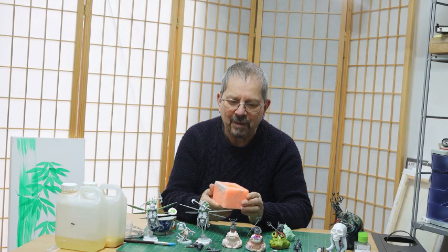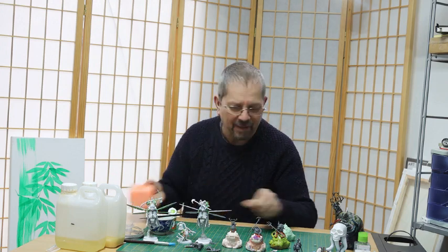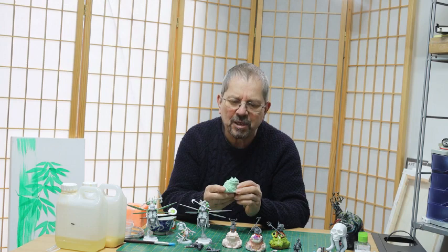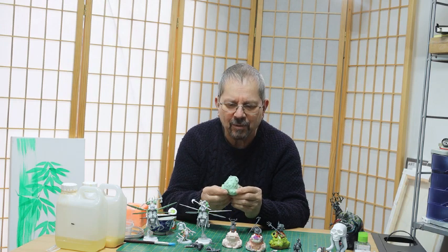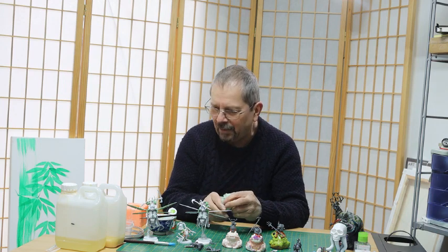But I'm going to show you the result. I have it here, and it's a nice green frog. Although it doesn't come out green, I don't know what the colour is, but it comes out like a green, but not green. So, okay.